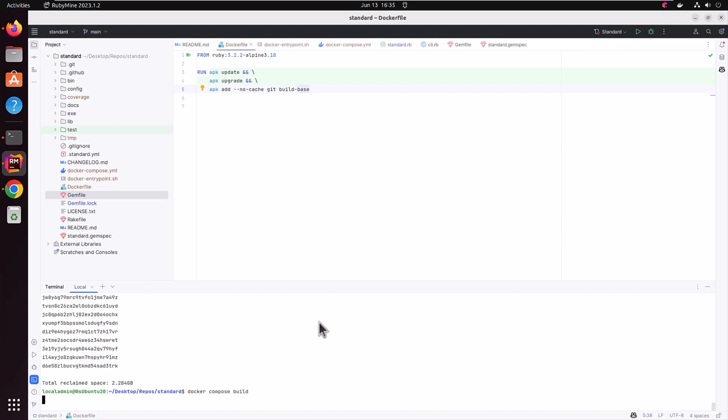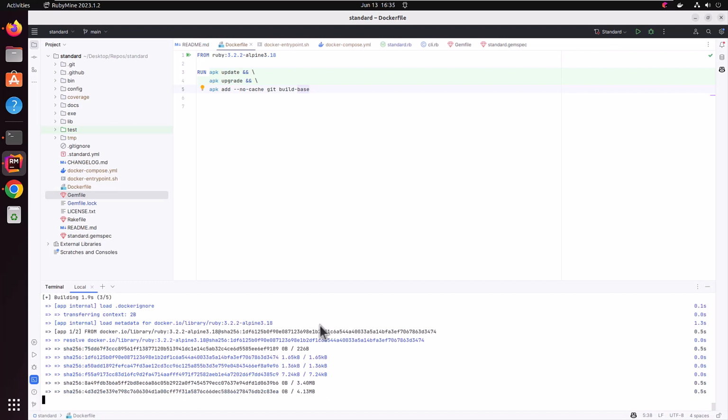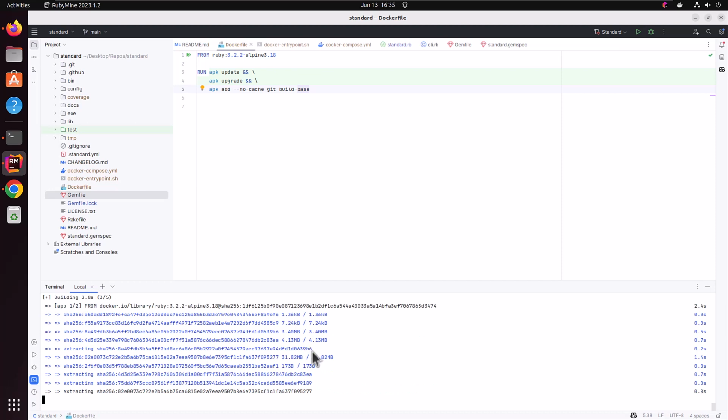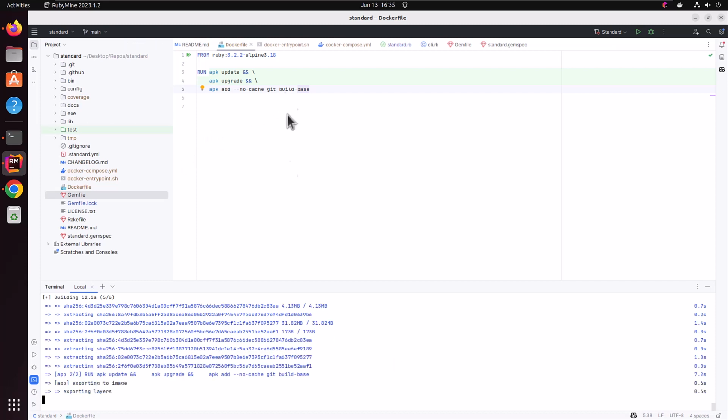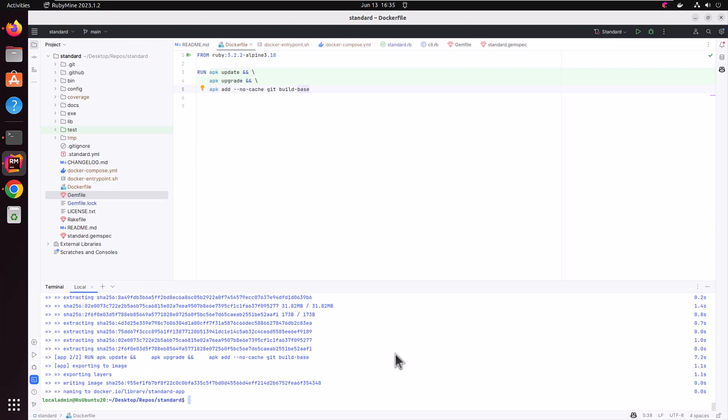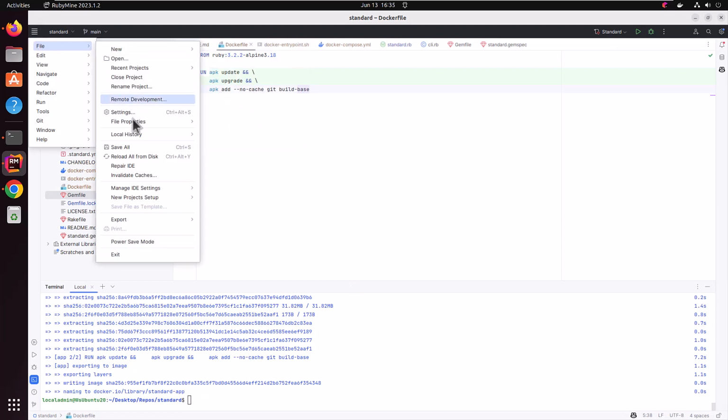Just make sure everything builds. Should be quick. The nice thing about the Alpine Linux image is when you rebuild it, it's nice and small. It does take a little bit longer to install because it's got that build base in there, but it's pretty quick. Alright, so that seemed to work. So now let's go set it back up in RubyMine.